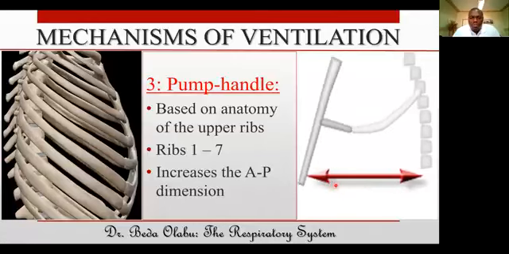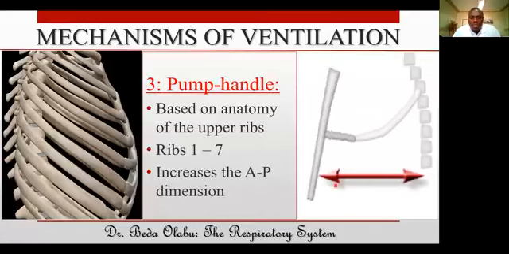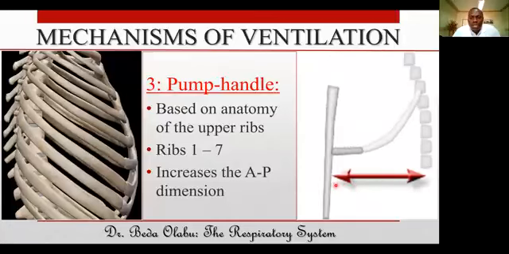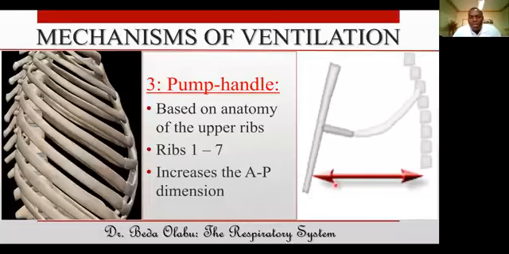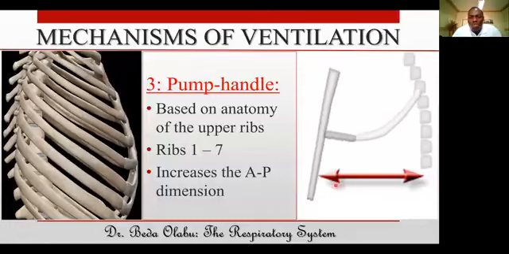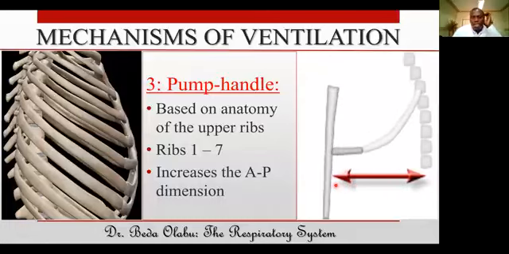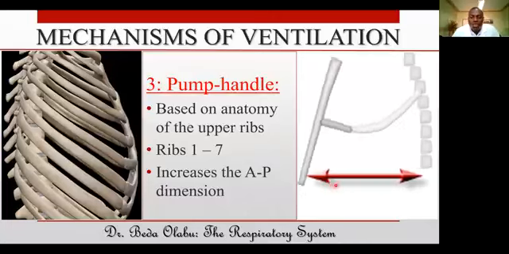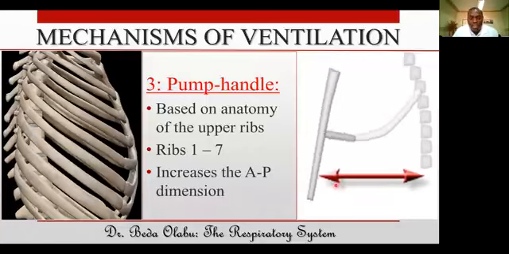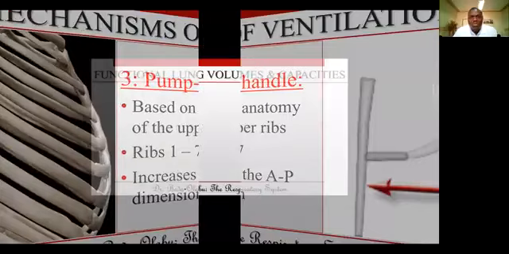Together, the pump handle mechanism as well as the bucket handle mechanism constitute what we call costal respiration, because here we are now moving the ribs. So we call it costal respiration. Costal respiration constitutes 40% of normal breathing. These are the mechanisms of ventilation. I hope you've understood them.